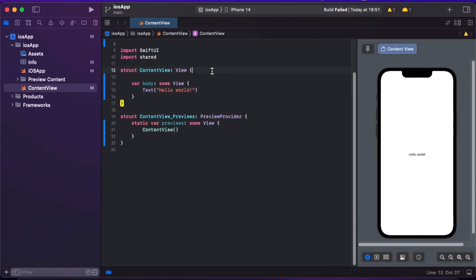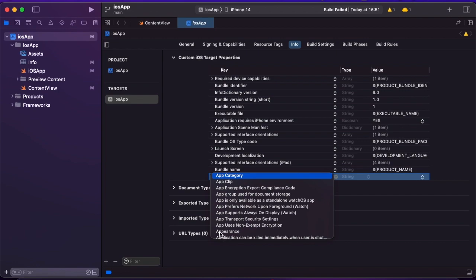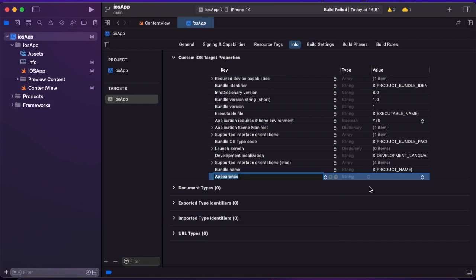The first thing I would like also to do here is to come up and click on this iOS app, not on the photo one, but this with the Xcode icon. You need to click there and come inside this info tab. Over the last key here, just put your mouse there and click on the plus icon that you see, then select appearance in the menu. For the value, we are going to set that to dark. This way, we have forced our app to work only in dark mode.